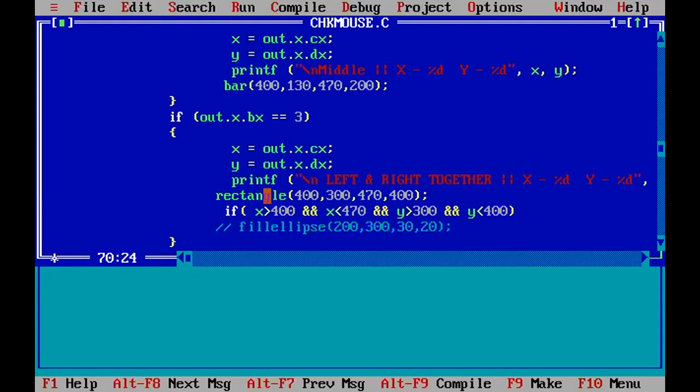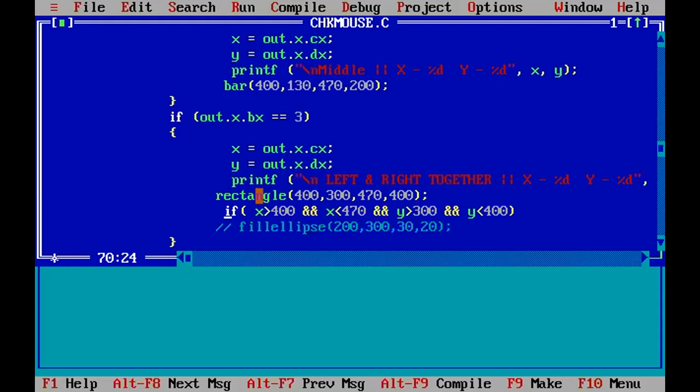Now with this code I am trying to make you understand that we are checking if x is greater than 400 and x is less than 470 and y is greater than 300 and y is less than 400, then fill ellipse should be done. So the button status should be 3, means left and right buttons should be pressed together, first thing.